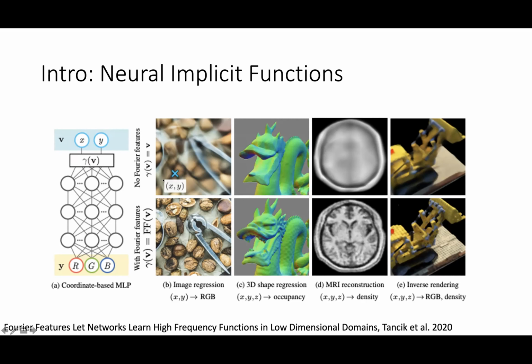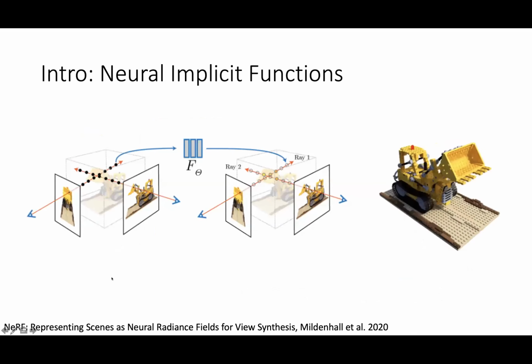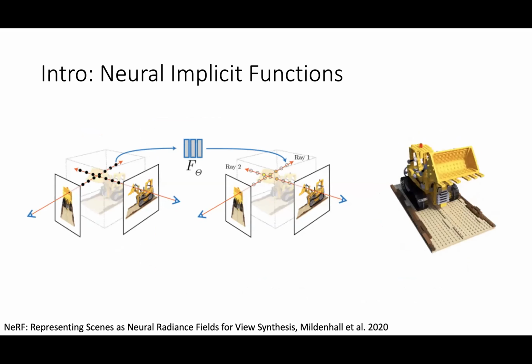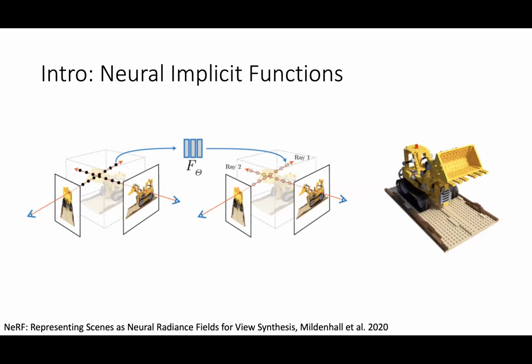In recent years, several works studied this problem and tried to see whether we can learn such a mapping with a network. And if you learn just from the XY coordinates to the RGB, you get something that is smooth, but not really what you want. And if you go to some higher dimension, like using some Fourier features, you are able to learn things in a better way.